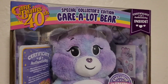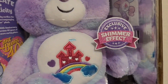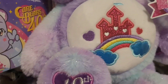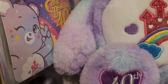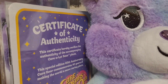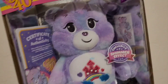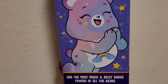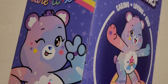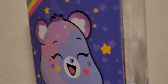I also got this fancy, cute, adorable Care Bears 40th Special Collector's Edition Care-a-Lot Bear that Basic Fun Toys sent me, and I'm so thankful — I don't even want to open her! It's so cute — look at the colors, and it has an exclusive shimmer effect as you can see here. The fur has like a tint to it. It's so pretty! It also comes with a certificate of authenticity and a little sticker. As a Care Bear collector, this is a must — I'm telling you guys. I have a couple of the big ones because I like collecting the mini ones, even the vintage ones, and this is an absolute must.